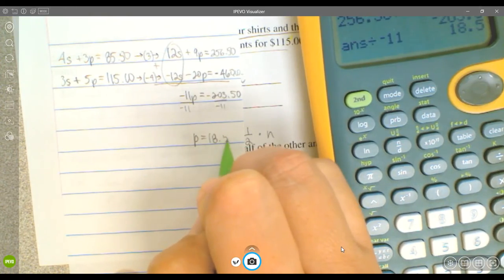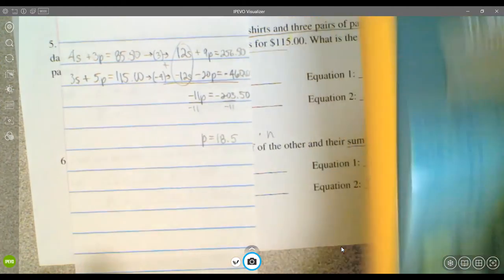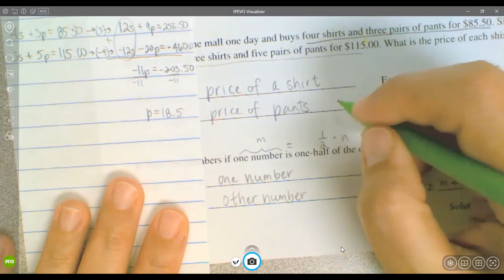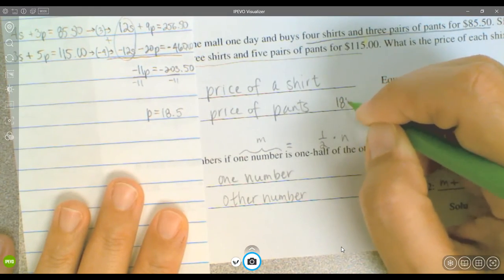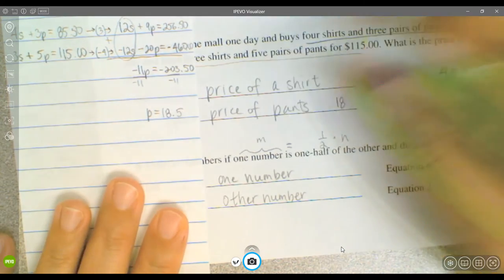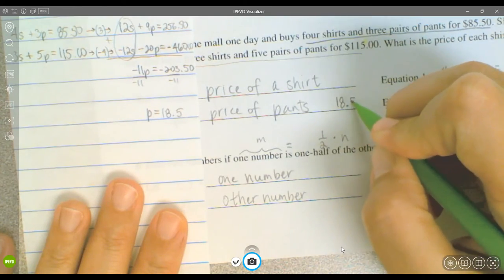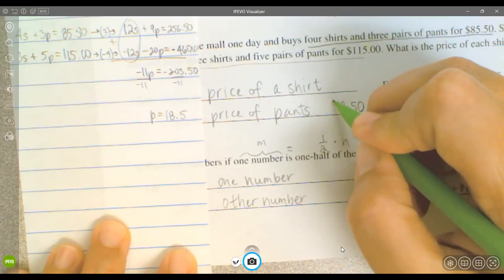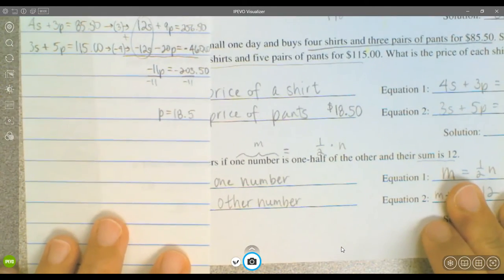And y'all, this is money. It doesn't go 3 decimal places. It doesn't go 2 decimal places. It goes 1 decimal place. So when I fill in the price of a pair of pants, it's not going to be 18. It's not going to be 18.5, like you would find on the Bonefish Grill menu. No, you need the 0 in to show 2 decimal places, and you need the dollar sign.